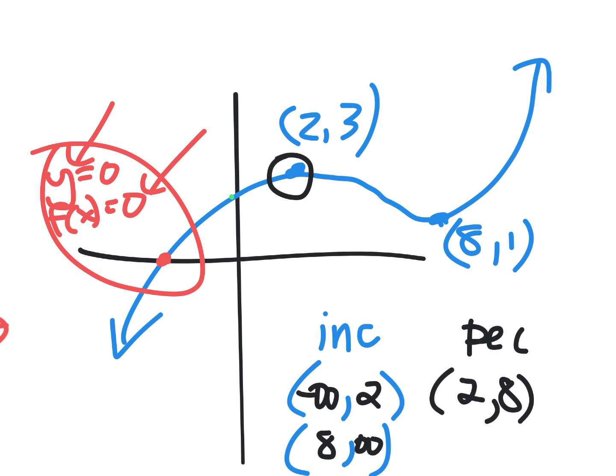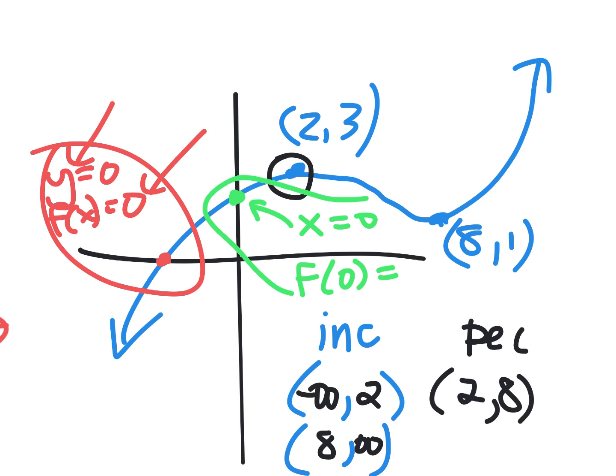And then this spot is called the y-intercept. They wouldn't be so nice as to say, give me the y-intercept. They would say x equals 0 would be correct, or f of 0. Do you get how that's kind of saying x is 0? That's two different ways to say the y-intercept. So if I say x equals 0, I'm asking you for the y-intercept. Or if I say f of 0, that's again asking you for the y-intercept.